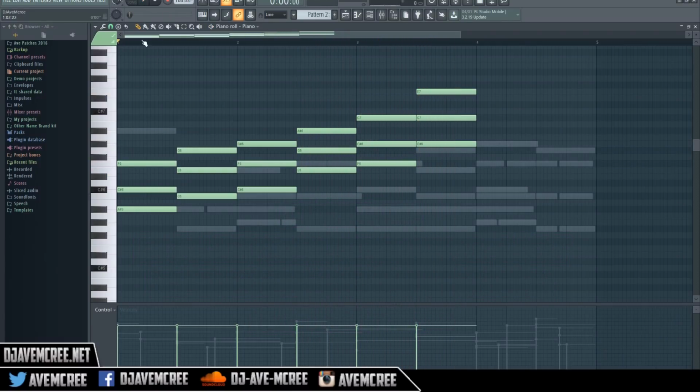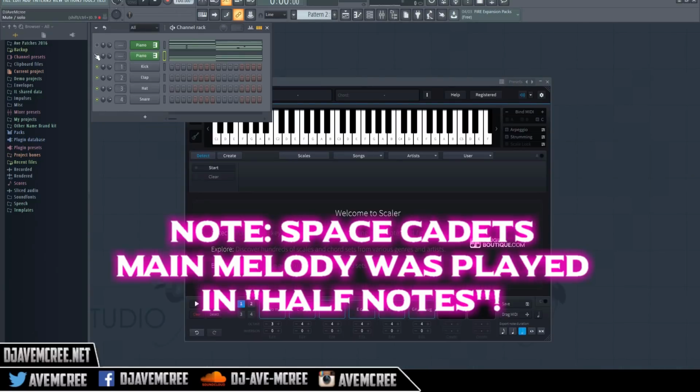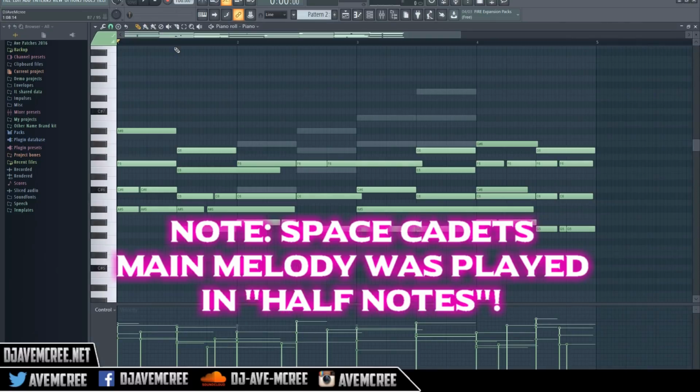One thing you'll notice about the way I have the chord spaced right here is something I want to talk about because I never really talk about it. And it is that these are half notes. So when you draw out your notes like this in your piano roll, you're using half notes. And that is what Metro Boomin used in the original here. I'm going to go ahead and show you that, as he did do some variant playing in his MIDI notes. So you see that they're half notes. Let's hear the original again.